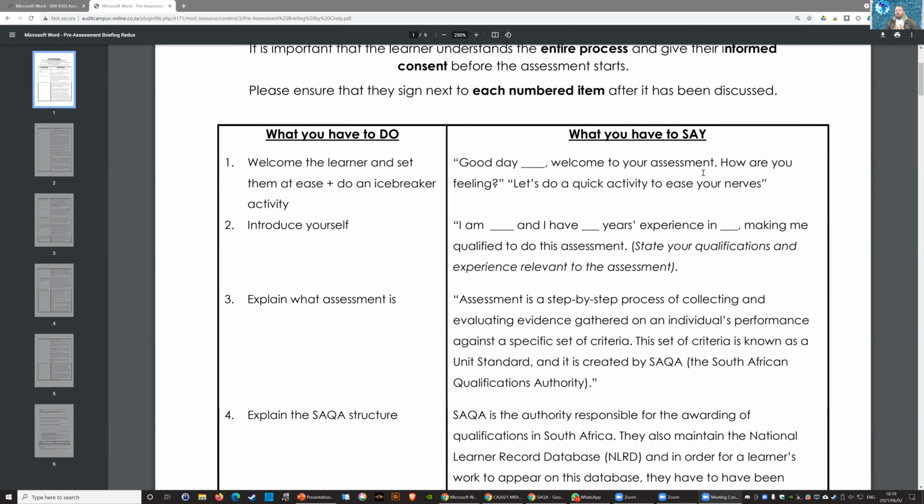Now what I want to do next is explain to you what assessment is. So assessment is a step-by-step process of collecting and evaluating evidence gathered on an individual's performance against a specific set of criteria. This set of criteria is known as a unit standard, and it was created by SAQA, the South African Qualifications Authority.